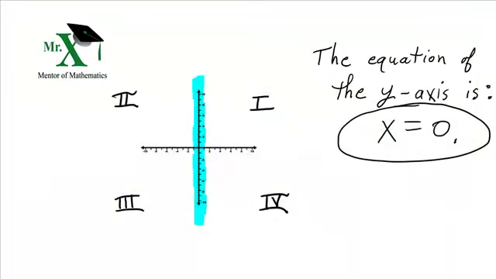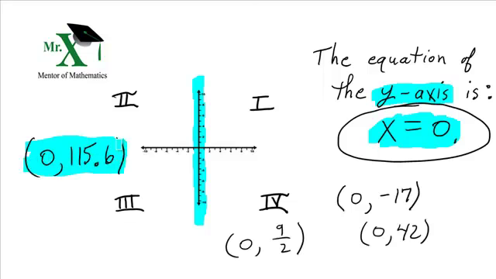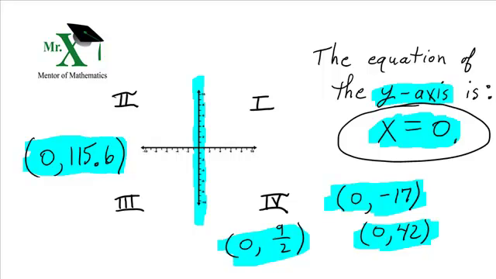But do more than just write it. Understand that every point on the y-axis has an x-coordinate of 0. So these points would be on the y-axis. Are all these points on the y-axis? Do we know that they're on the y-axis? Of course we do. And how do we know? Well, because the x-coordinate is 0. In Cartesian coordinates or rectangular coordinates, when the x-coordinate is 0, it's on the y-axis. And when the y-coordinate is 0, it's on the x-axis. Having fun yet? You're almost ready for trig.